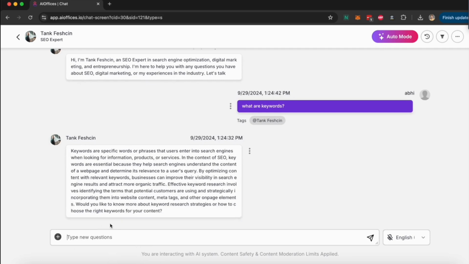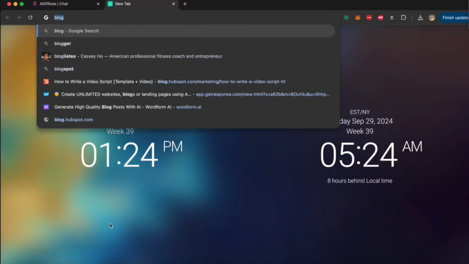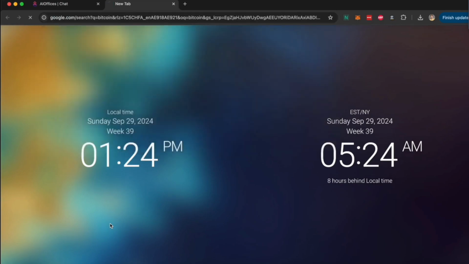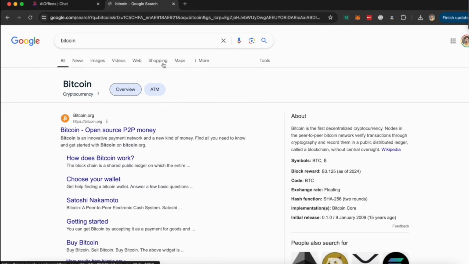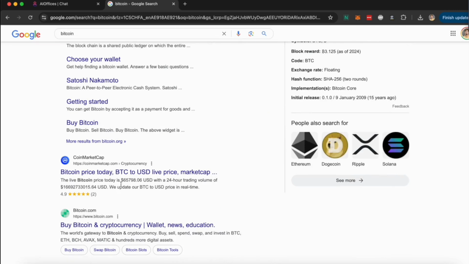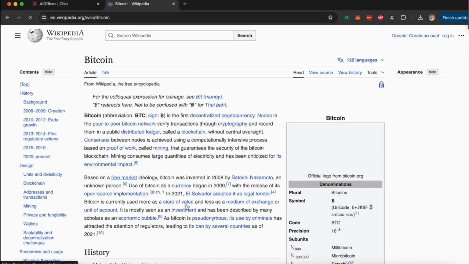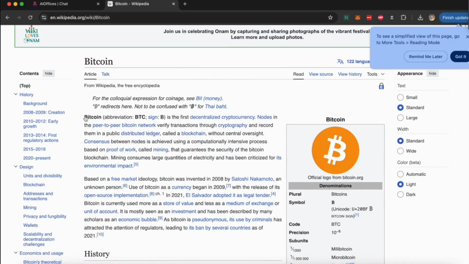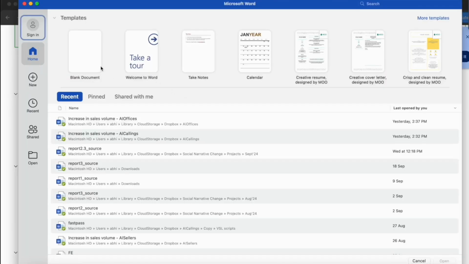So let's do this. Let me grab a blog post. Bitcoin. Let's see if we can find a blog post. Okay, yeah. So let me copy this and create a Word file, just so I can show you a demo.